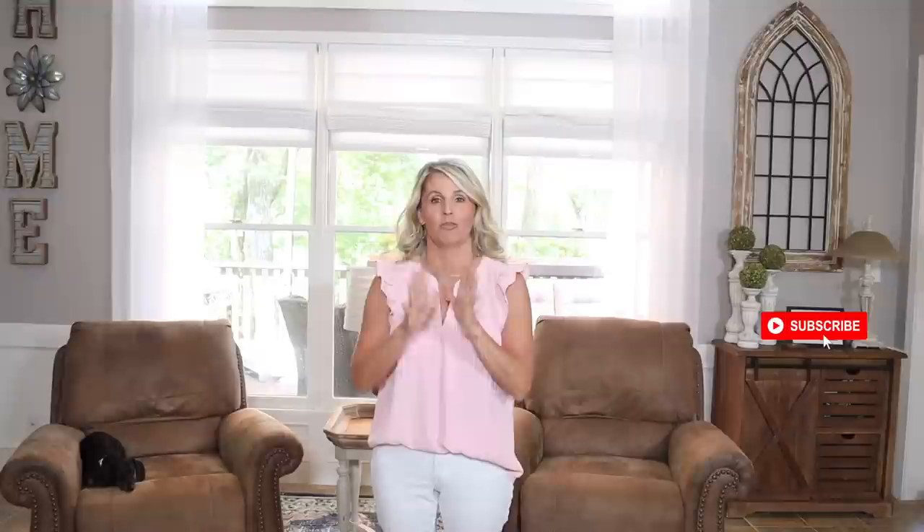So now I've opened up a whole can of worms. I have like this case over here, and now I want to get one for over there. When you walk in, it's just really pleasing to the eye when it's all symmetrical like that. You can see what a nice addition adding curtains can be to your room. Next, we're going to do something that I haven't had in 17 years since I lived here — moving on to the next thing, off to the dining room.